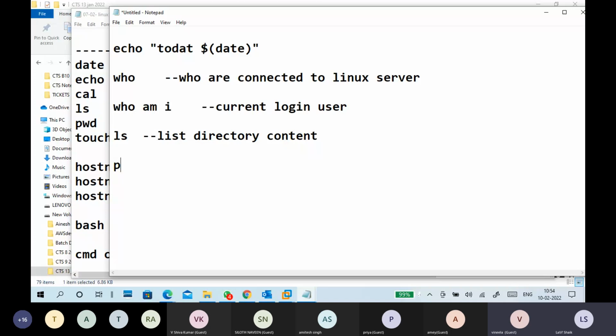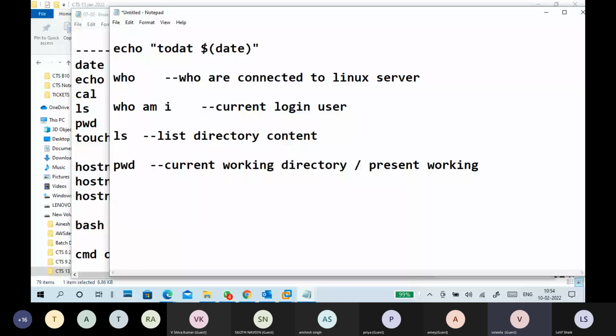What is pwd? You guys also help me. It's not a one-way traffic. Repetition means it is compulsory two-way traffic. What is pwd? Present working directory. Very good. Present working directory or current working directory.